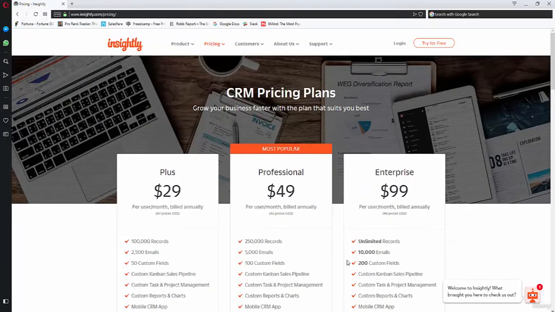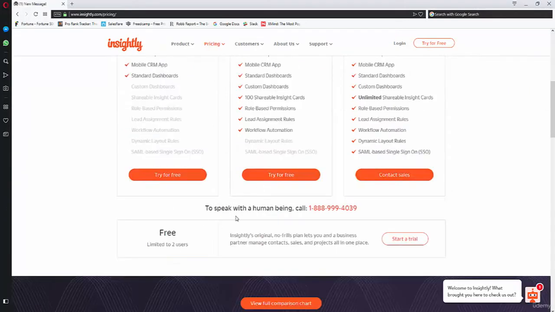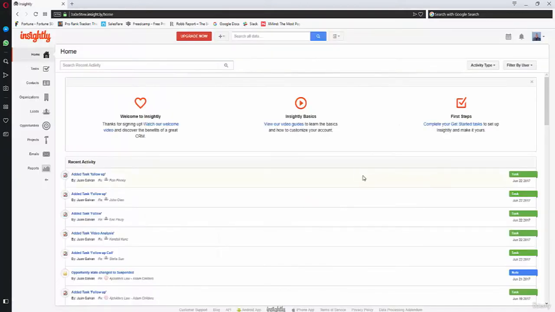Okay. I'm going to go ahead and log in, and I'm going to show you some of the great things that you can do here for what they offer in their free package. It's just insane compared to any other type of CRM out there in the marketplace for free. So let's go ahead and jump right in. We're here on the dashboard, and as you can see on the left-hand side, we have home, tasks, contacts, organizations, leads, opportunities, projects. And this is just for emails, if you want to send emails through here, but I haven't used this, so I cannot recommend that. But I want to show you just how easy and simple this is.